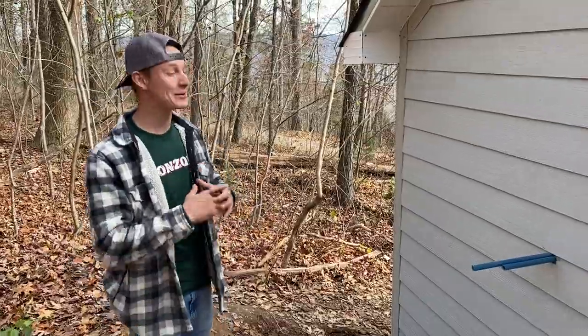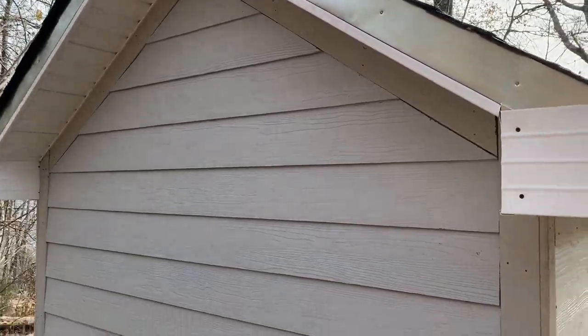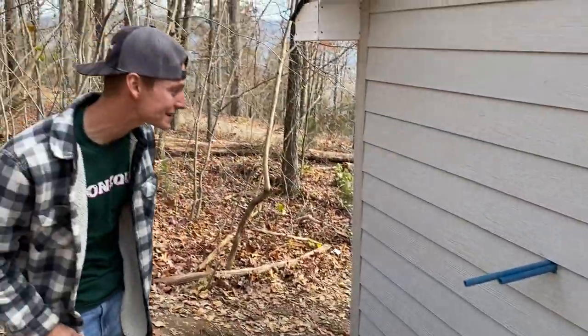Alrighty guys, so check this out. We finally got this whole entire back end knocked out, along with all the soffits, the trim, and the hardy. Check out them pipes just sticking out right there. That's a nice clean cut.